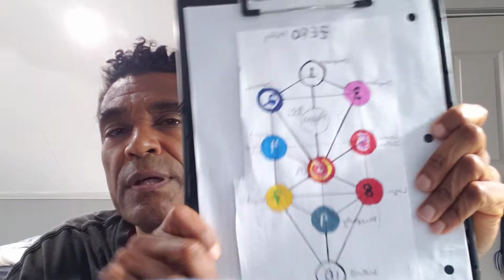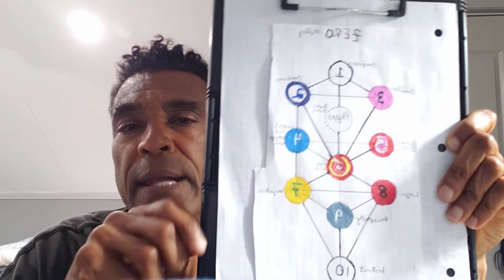Today we're going to be talking about Tree of Life astrology. How does the Tree of Life work with astrology? Now, this is probably just part one of this. We're going to look at what I would call microastrology, which is dealing with the smaller increments of time. Okay, so now if you've watched my videos before, you've seen the Tree of Life here.